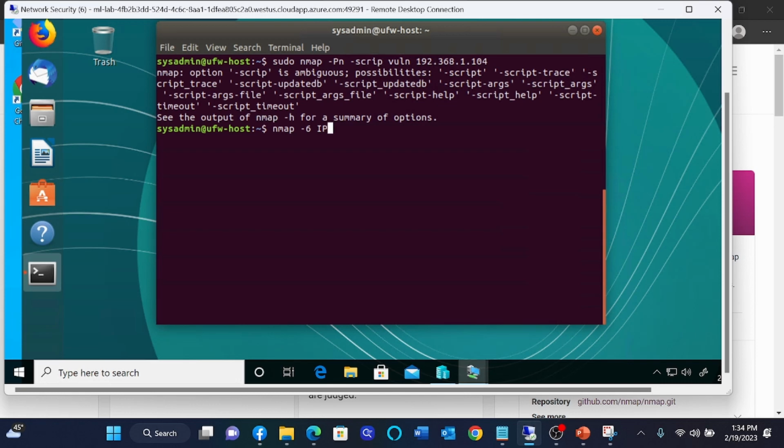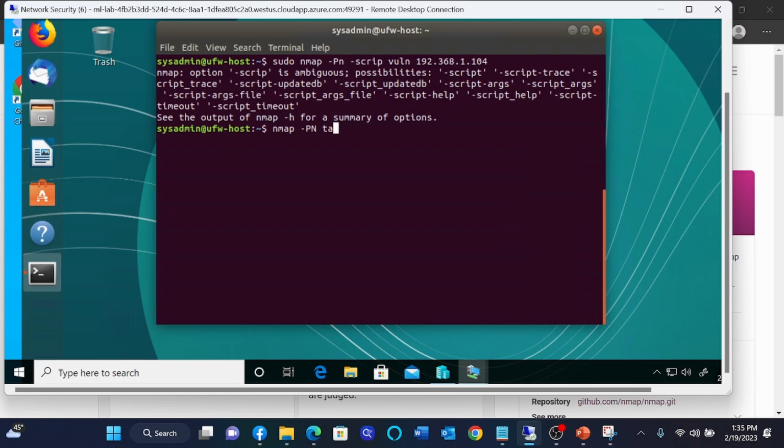Then the discovery options I'd like to show. A ping scan only: we can use -sP and the target. Then do not ping, for example, is another option I'd like to show you: -Pn and the target. It does not ping this target.